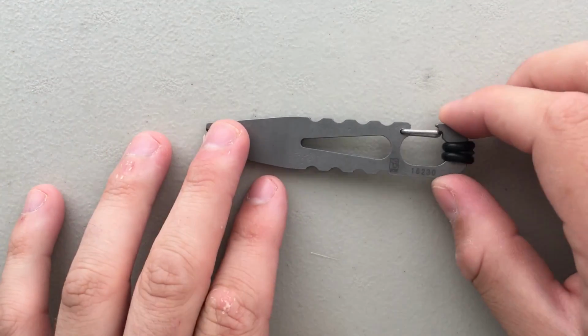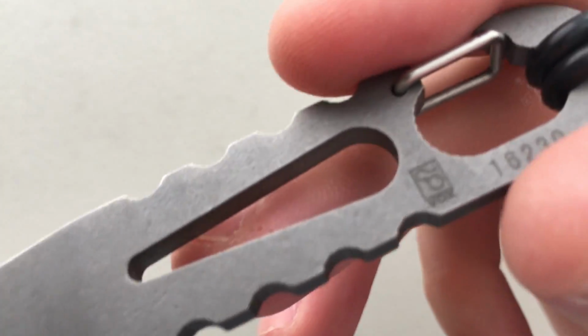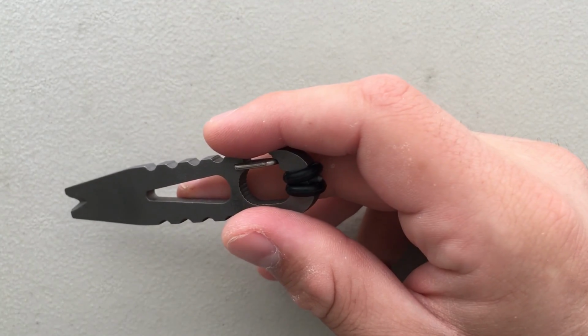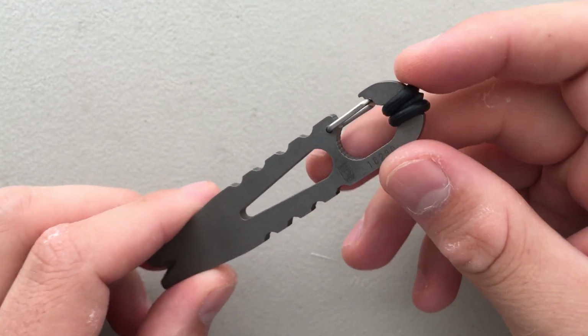And, you know, honestly, it's nicely constructed. It's a big chunk of titanium, and you can see here it's a Vox design. Vox is a very common EDC designer sort of person. Was it Jens Vox? Jasper Vox, that's right. And anyways, so that's good.